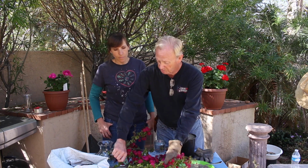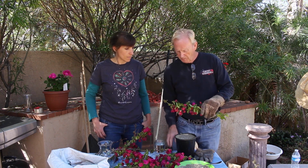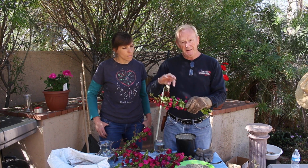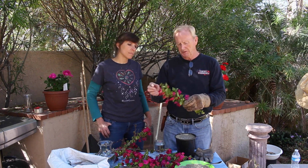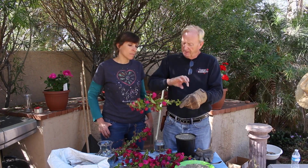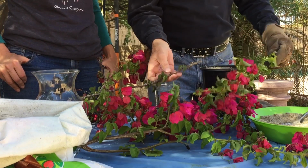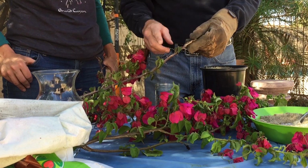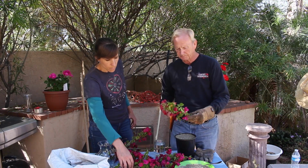Some of these may go ahead and root because they are pretty stout plants. On the stem portion of it, when it shoots out the new growth, if you can bend it and it doesn't snap, then it's too soft. If you bend it and it snaps in two, it's too hard. So you kind of have to get a cross in between. Some of these that's brown like this won't root as good as some that's got a lighter color or a green color to it. So that's what you need to look for.